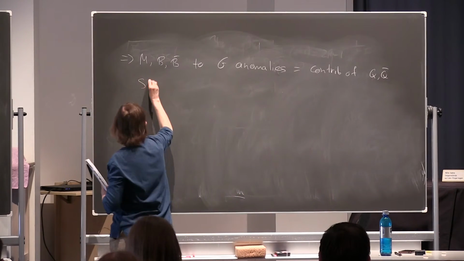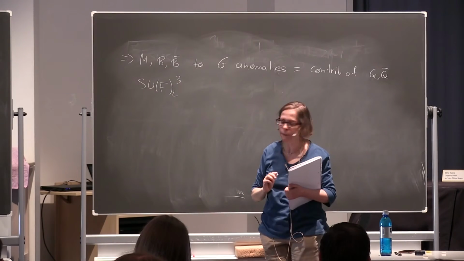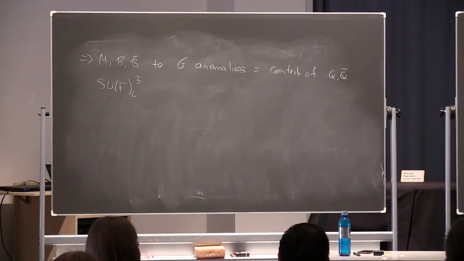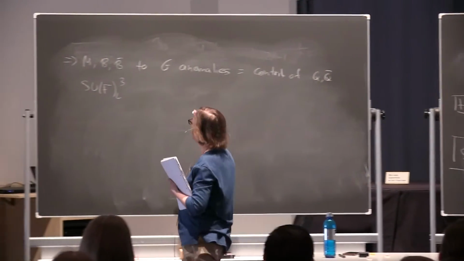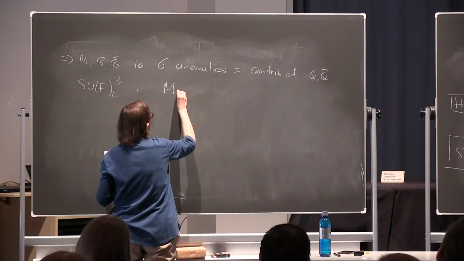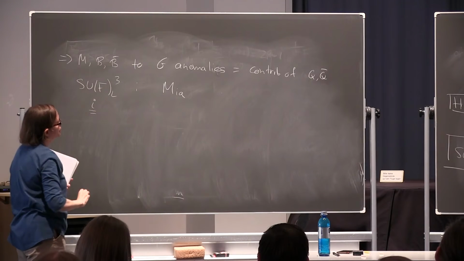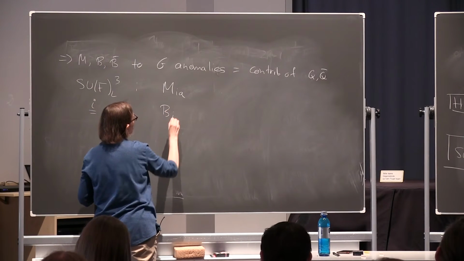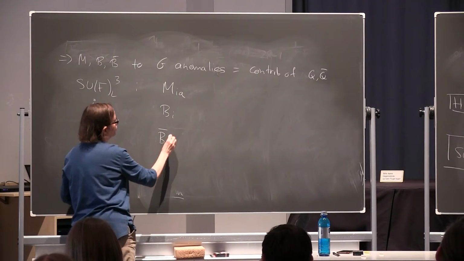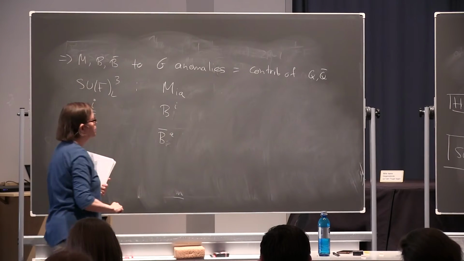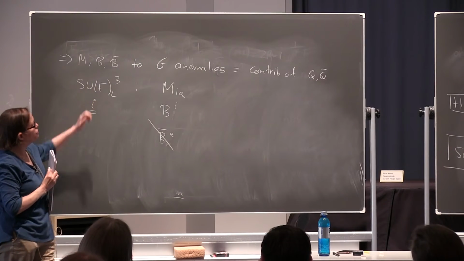So let's look at this SU(F)_L cubed anomaly that we started from. We said that the Q's are n fundamentals of that. Now what do we have in the low energy theory? Now we have the mesons. Let's put indices on them, M^I_A. And remember that our SU(F)_L index is I. And we have the B_I, and we have the B bar^A. Now if I'm a little careful, then this I and A needs to be up here. This guy doesn't see the SU(F)_L.